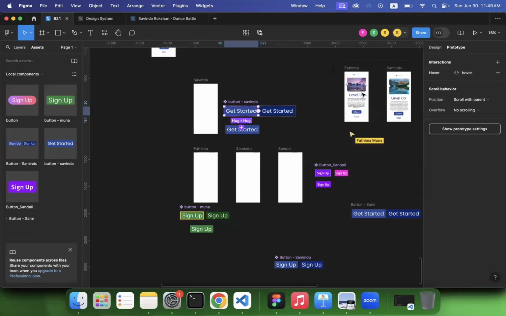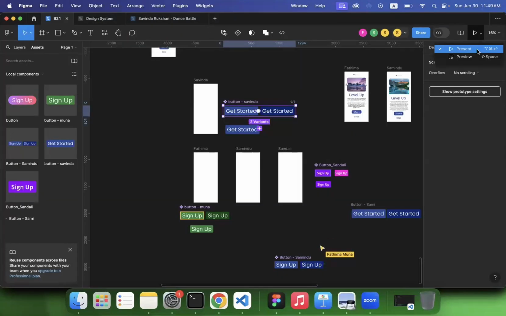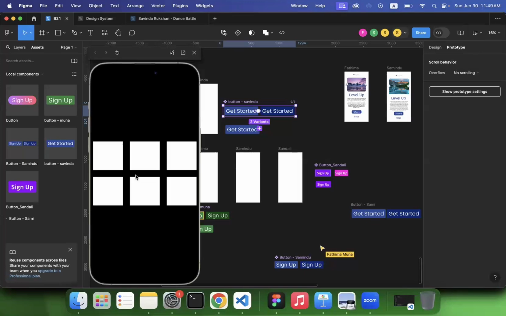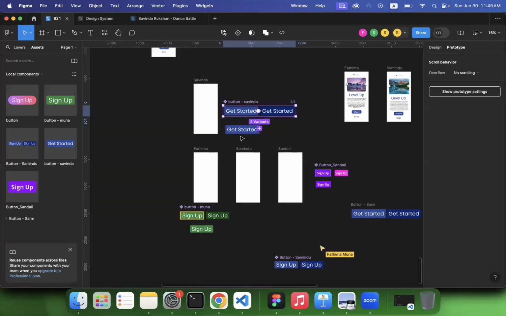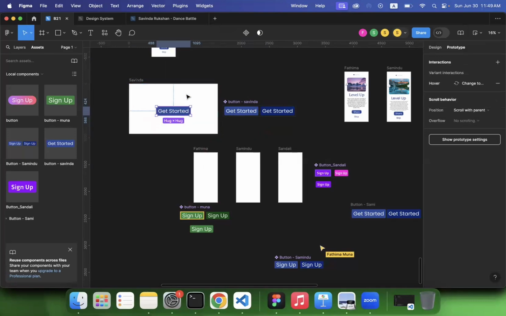What it will do is, when you play the prototype, let's play it right in here, preview. Let's say I have this button pasted in this.